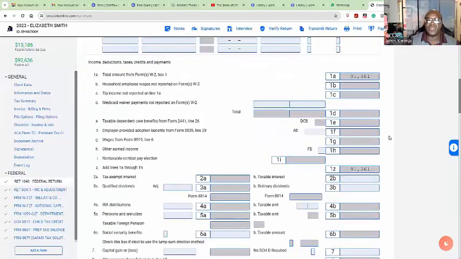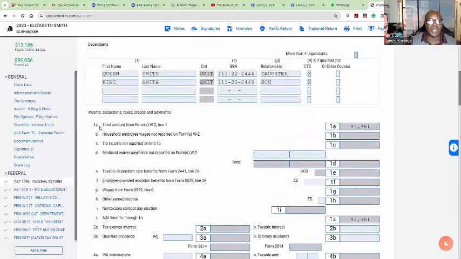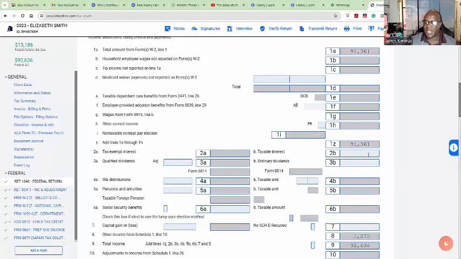If we look at the 1040, she made a total of 91,361 on line 1A, which is the total in the W-2. If you add lines 1A to 1H, it's still the same 91,361.